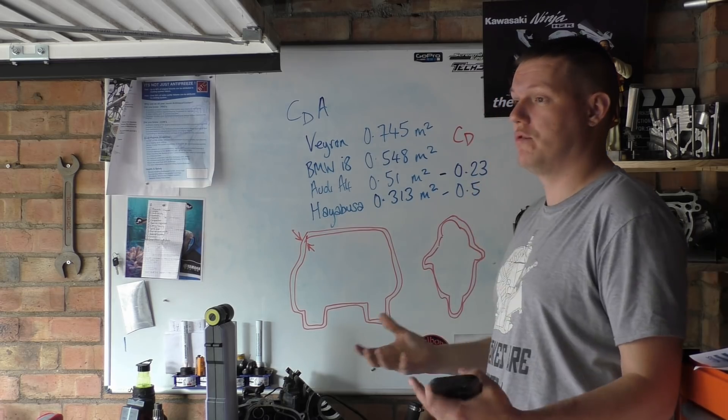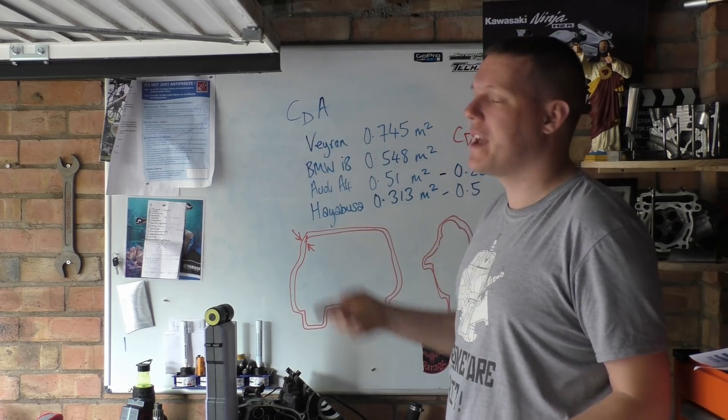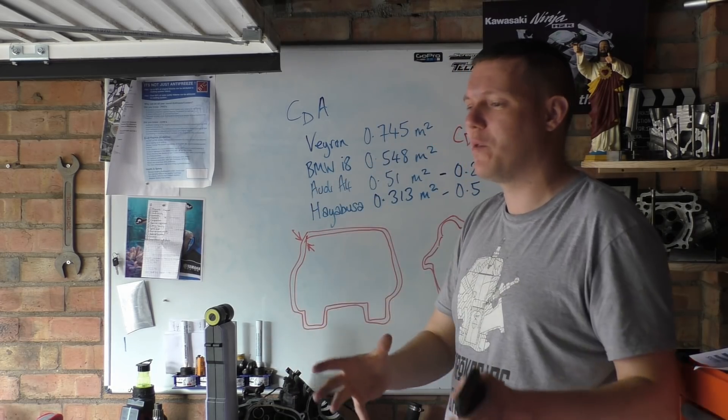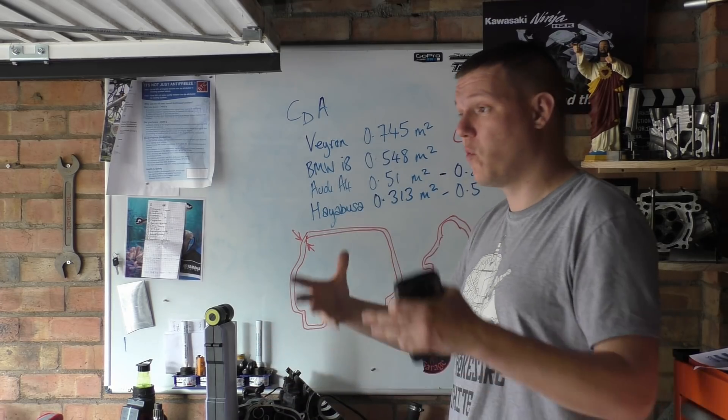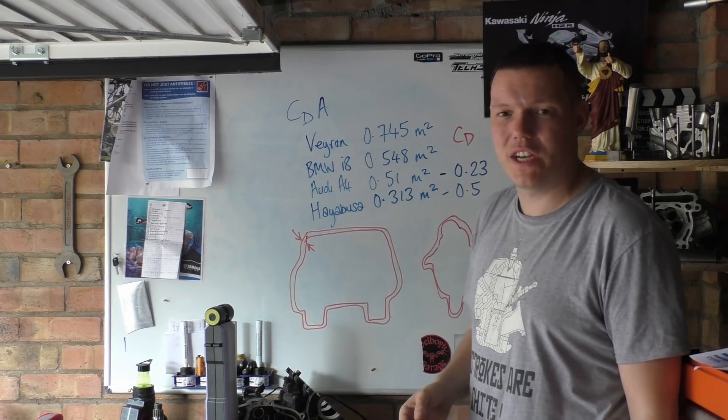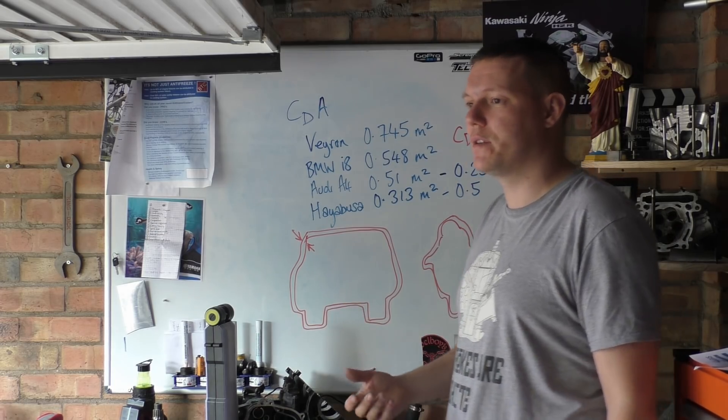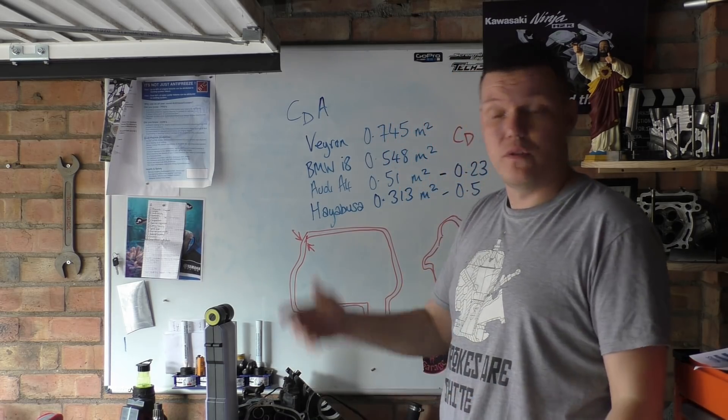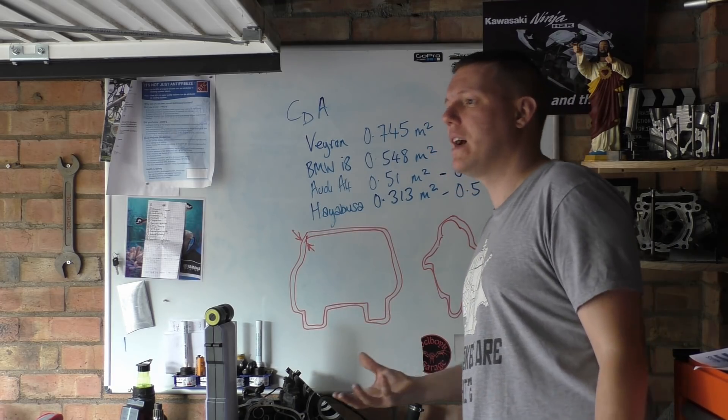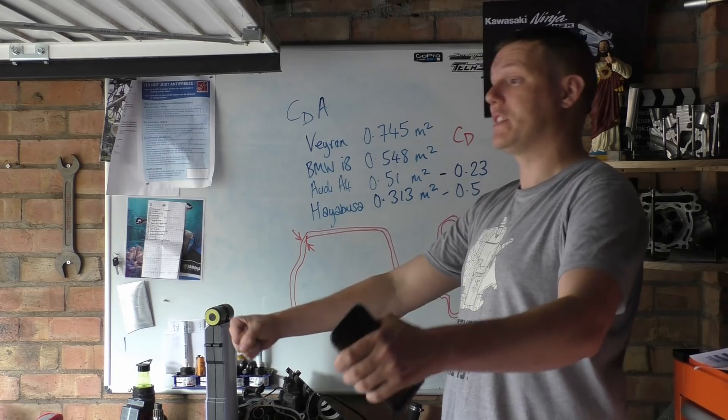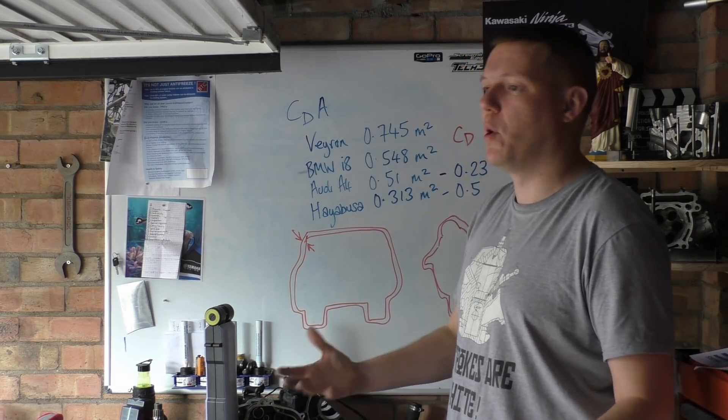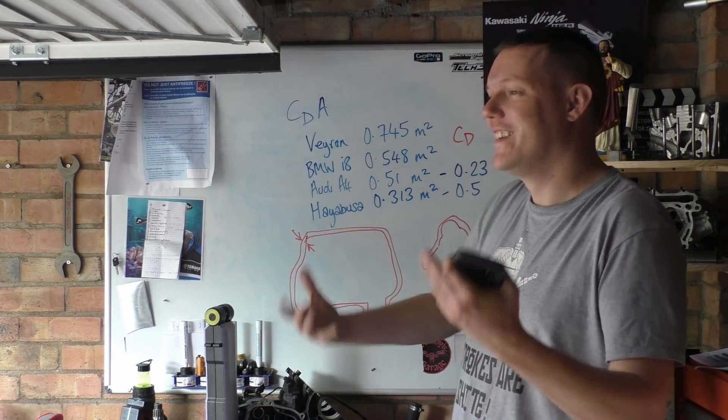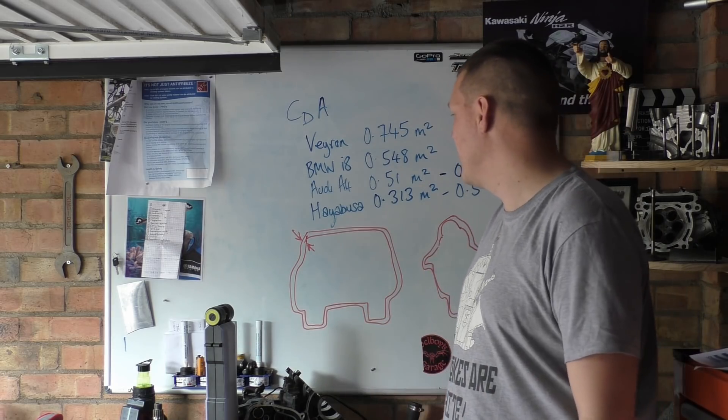Bikes have shit CDs compared to cars, however when you look at the areas, you use that coefficient, the drag coefficient, to actually work out what you're looking at and apply it to something with a dimension. Then the numbers basically change a lot. It makes obvious sense—pushing a bike through the air. When we're talking about our Peugeot versus our KTM, yes that KTM 990 isn't one of the most aerodynamic bikes, you're sat upright, your head's more in the wind. But also that Peugeot is like a bloody brick, so one versus the other, it's fair enough.